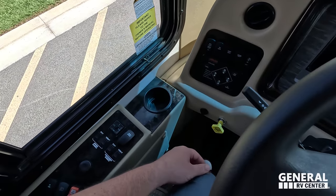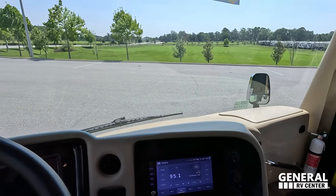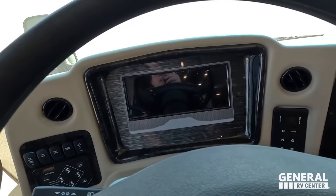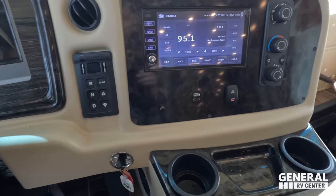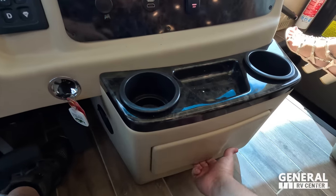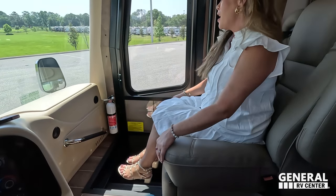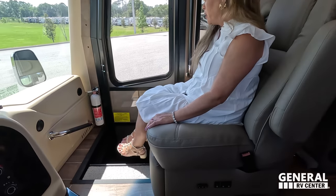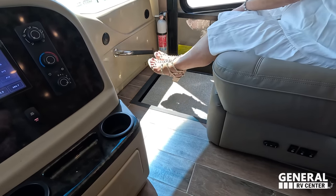Here are your daytime shades and privacy shades for the driver. You've got auto leveling right here. Tiny mirrors, Andrea — we will talk about that. But this Spartan chassis has a telescoping steering wheel and a digital dash. Right here we've got the radio, navigation, Allison transmission, cup holders, and a nice little drawer. Andrea, how do you feel in the co-captain seat? It's super comfortable — it does have a footrest, and both captain's chairs swivel. There's a step cover here so you're not falling in.